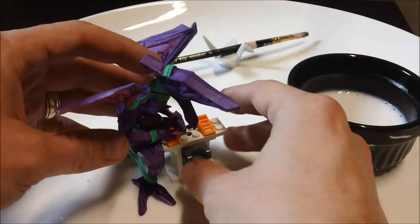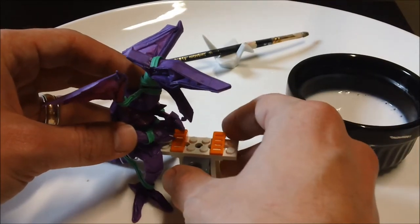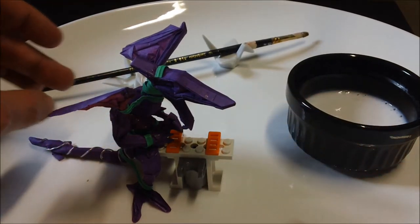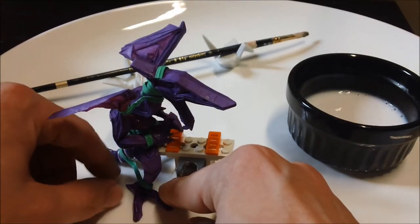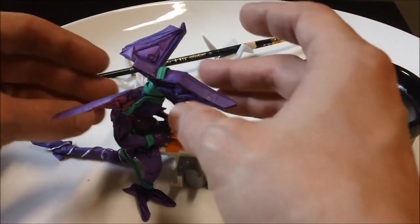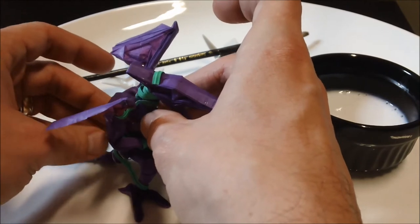You may need to set something underneath his legs and hands right here, about that level, to keep him from sitting forward until the legs dry. And then every once in a while, just come in and re-put together the toes and make sure everything is symmetrical and pointed in the direction that you want it to be in when the model hardens.